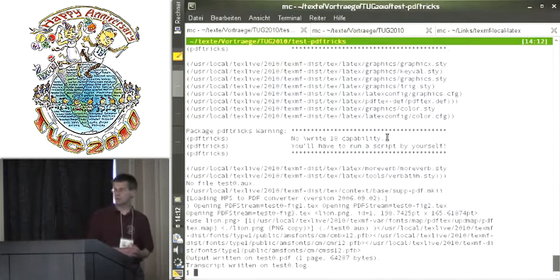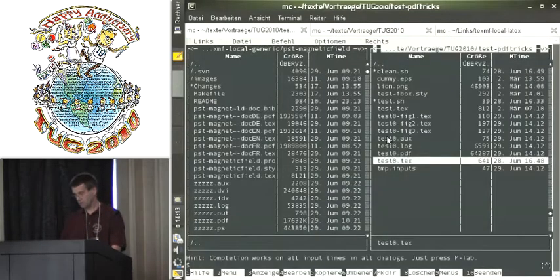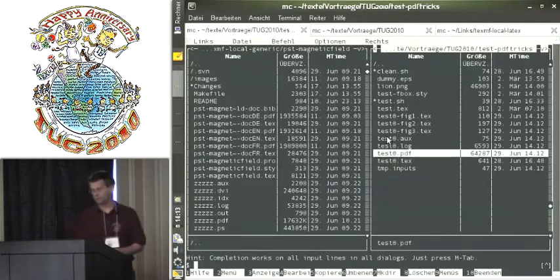You can see here that you have the write 18 capability enabled, and I have my PDF file.